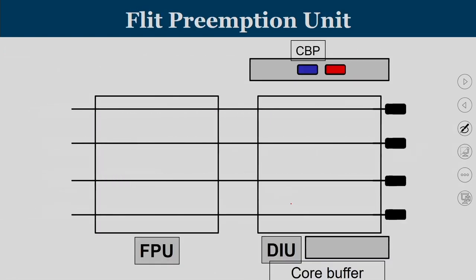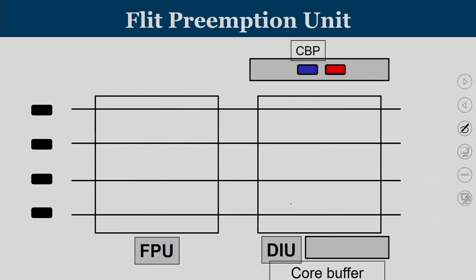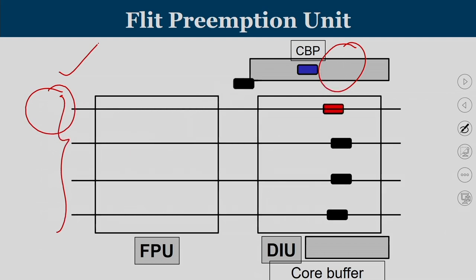So what you can see is that when a flit is moving and that is going to create starvation, next time when the flit is moving, it has been removed and then you are able to get. So in the second scenario, we can see that we have 4 flits coming. Since the channel is busy and the flits waiting in the central buffer pool are starving, one of the flits will enter into the router pipeline, whereas the other is going to be removed. So this flit is going to be preempted out into the central buffer pool in the next cycle. That is what we are going to see, that the flit has been removed and the red one will enter, and they are going to work like that.